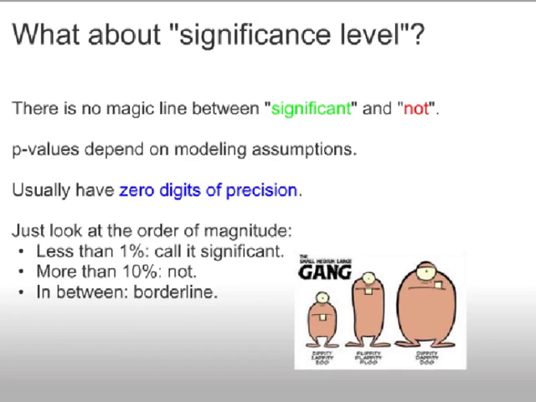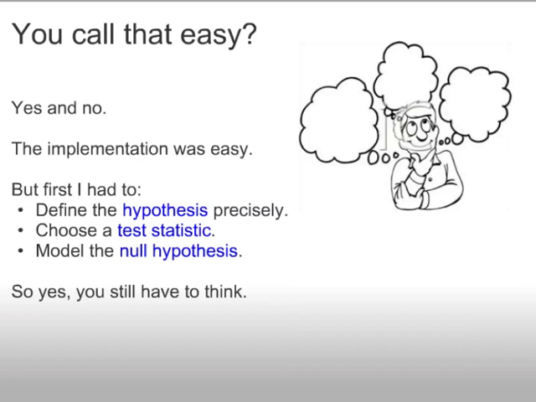Okay, a natural question you might ask at this point. I walked through a fairly long process on what is normally considered a pretty simple problem. And I said this was going to be really easy, and maybe you're thinking that it's not all that easy. I should be careful about what I mean by easy. We still had to do a lot of work. We had to think carefully about what the hypothesis was, we had to choose a test statistic, and we had to build a model of the null hypothesis.